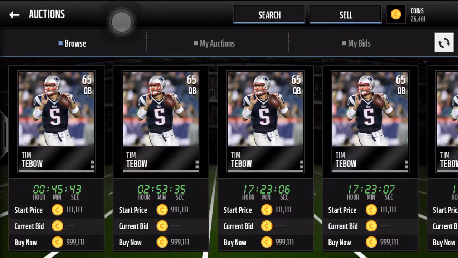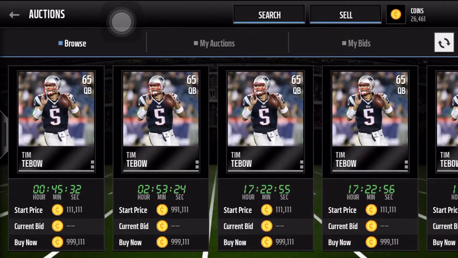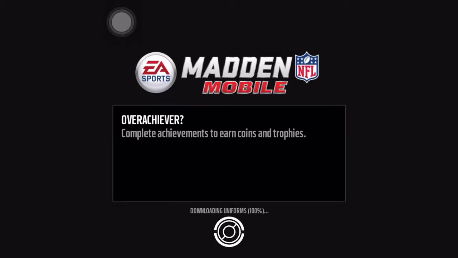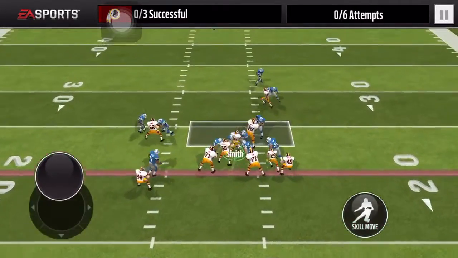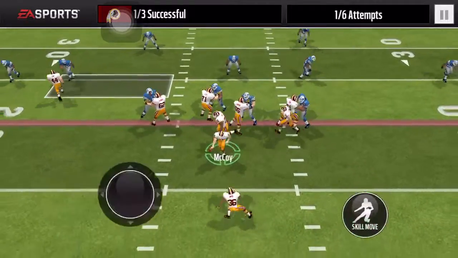I was just checking my server, because as you can see, I created this account 2 days ago. We have 26k coins, and we're gonna do some of these live events. As you can see, Team of the Year is out, and it's going pretty well on my other account. I have one player that I got out of a pack.